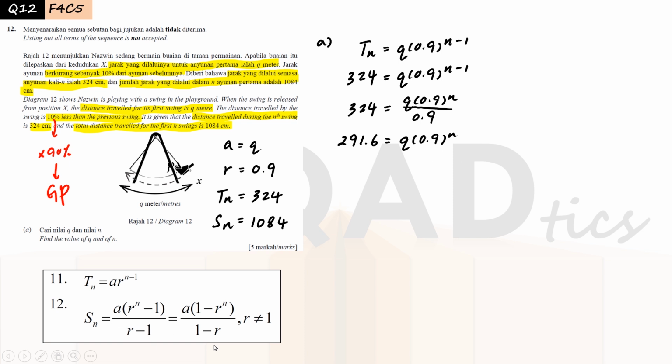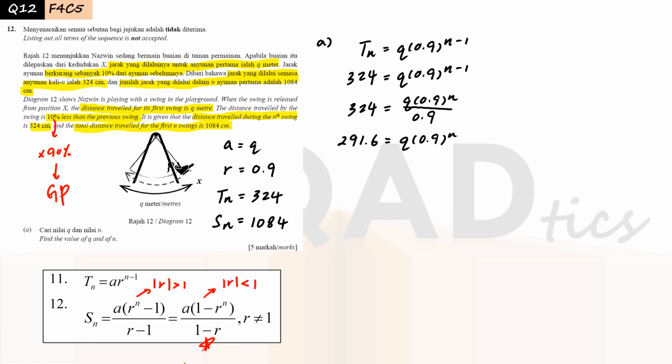So here we have two formulas, and the criteria to use either of these formulas will be based on the modulus R value. So if it's more than 1, it will be using the first formula. If it's modulus R less than 1, we will use this formula. So now if we modulus this value, it's 0.9, so it is less than 1, so we are going to use this formula.